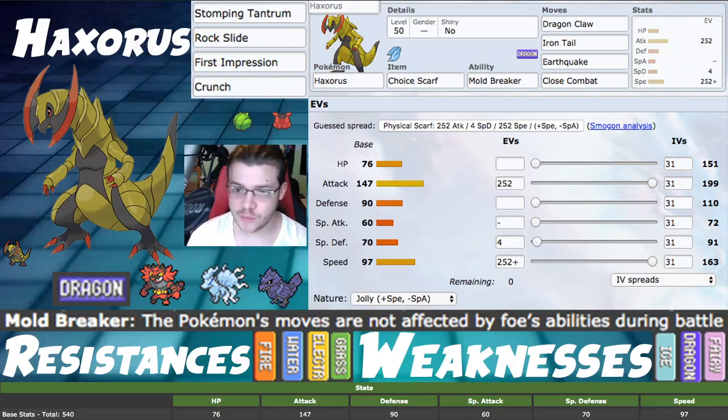On to our last move with Close Combat. This is just our last move for coverage. It's very good. I think it's good. It hits pretty hard, giving us coverage to Fighting, which is pretty cool. Other options you could go: Rock Slide, First Impression, Crunch. All three are solid options, giving us good coverage and high damage.